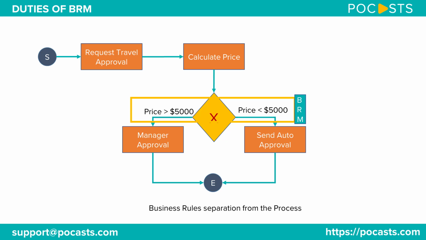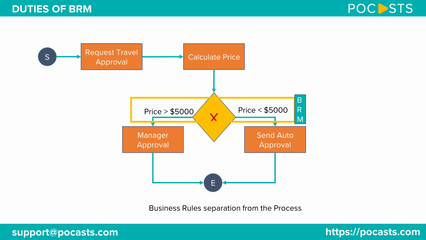With BRM, we can define these rules and then BPM can use them during the process execution. So if the rules are not matched, then BPM will adapt to the changes accordingly. Like the travel approval request process we have just seen, BPM can have the entire business process, and now the BRM can have only the rules of the amount limit that requires manager approval. In the diagram, I have highlighted it with a yellow box. It is the rule which can be defined in BRM, and it can be changed anytime without doing anything inside the BPM. This is so powerful, right?